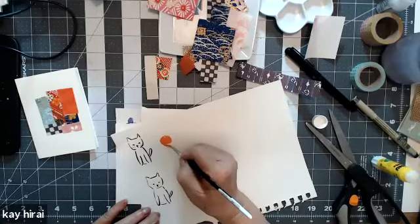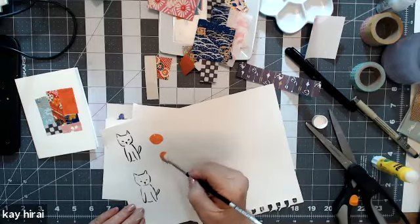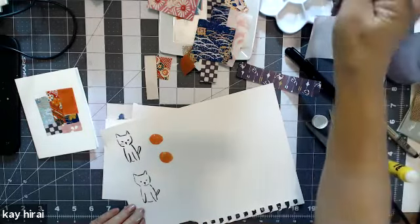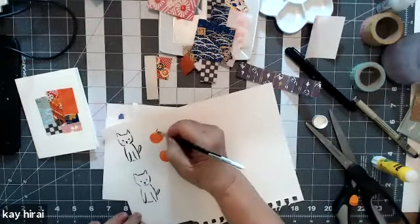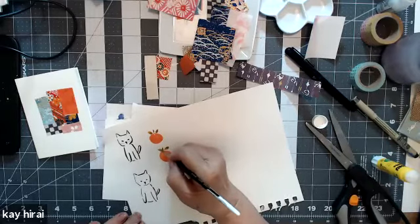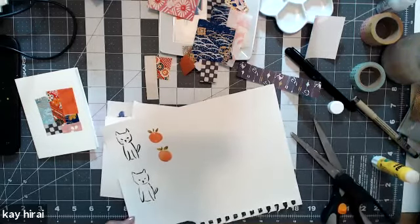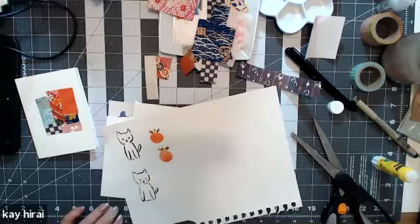So I'm going to draw, there's a little peach, and I'm going to draw another one. And draw a little leaf. And a little stem. Okay. So let's try cutting. Oops. Yep. I think she needs her little cheeks. So now this time I made it more pale.